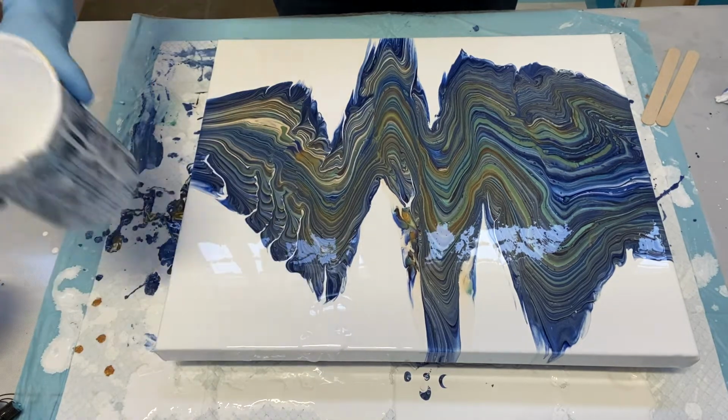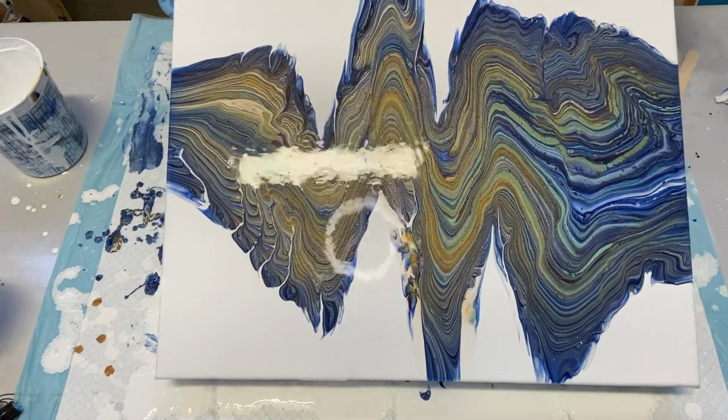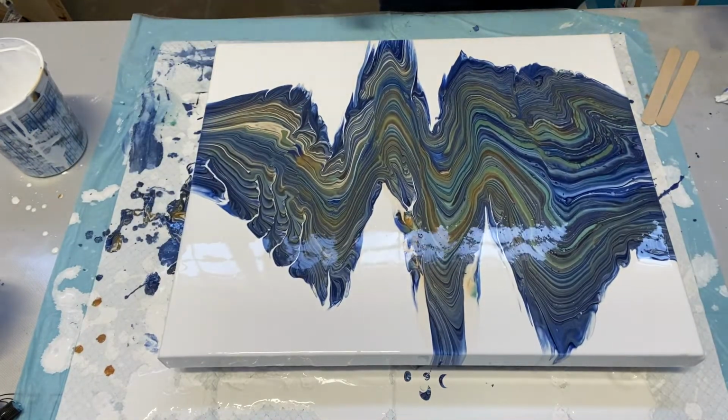What do you think, Jeremy? Yeah, it's cool. I think for your first dustpan pour, I think it came out really well. Right? I mean, you can use the dustpan to do a million different techniques. I could have, if I really wanted to, use the pan to get paint the whole way across the canvas. I kind of want to do some interest in the middle, so that's the reason why I did it.